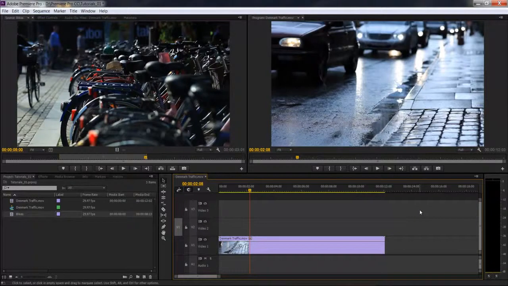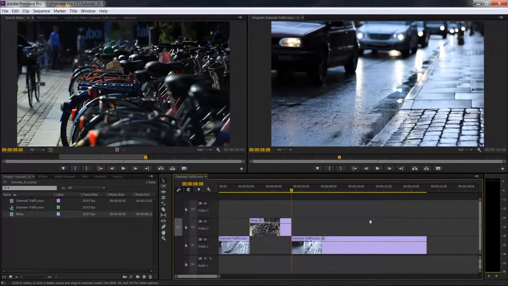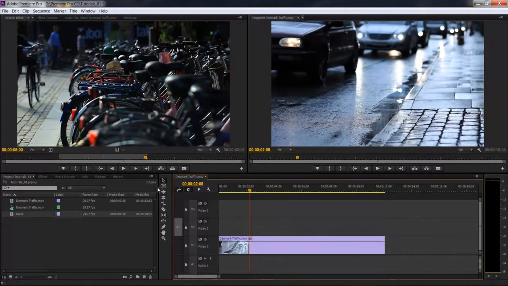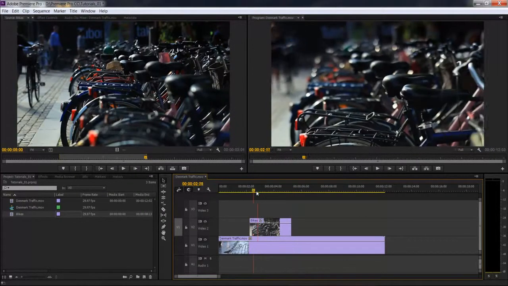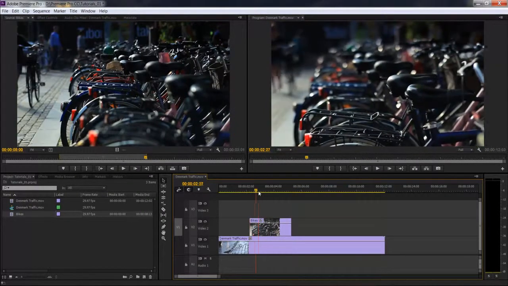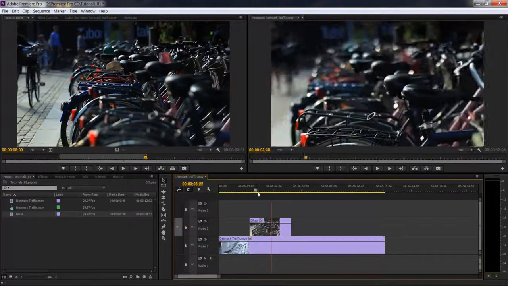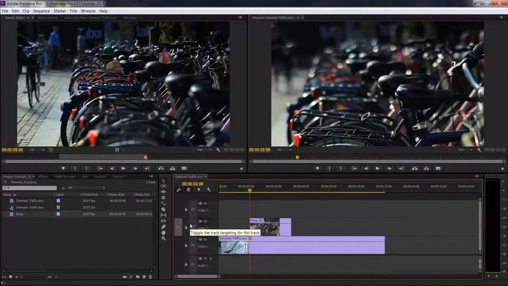Okay, and the keyboard shortcut is the comma key on the keyboard, like this. And the overwrite edit erases data and it replaces the selected part of the clip over here with the main clip. But it can be really useful for creating B-rolls. Another question that I wanted to answer in this video is why should we use this track patch and why should we really use the V2 and the overwrite edit?